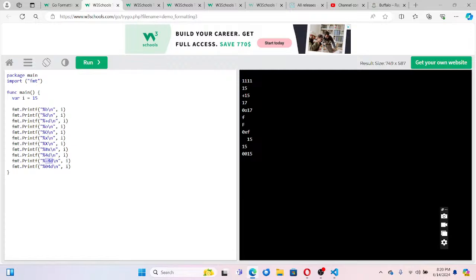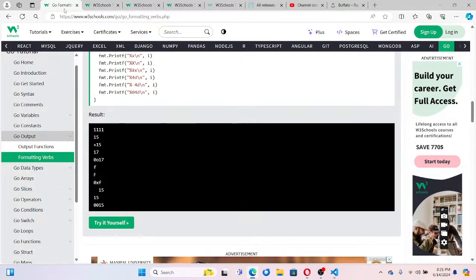That means 4, 4. For example, it will start at the left, and at the end you will have 2 spaces. Similarly, 04D means we are filling 0 in those 4 places. So this is how you need to use percentage d, percentage arguments, and parameters in printf to print according to your requirement.